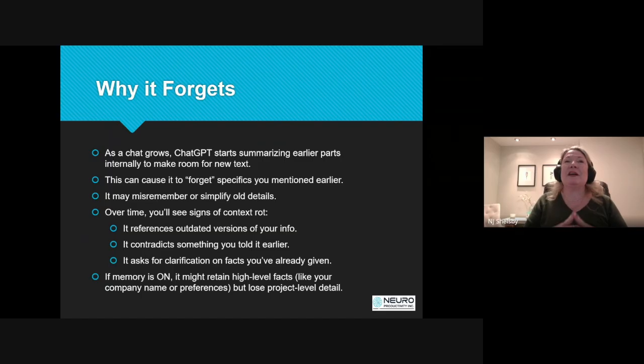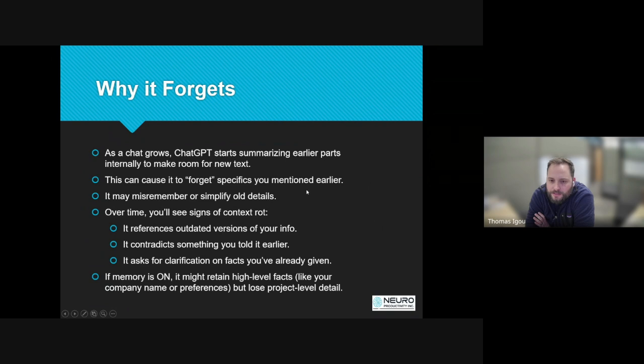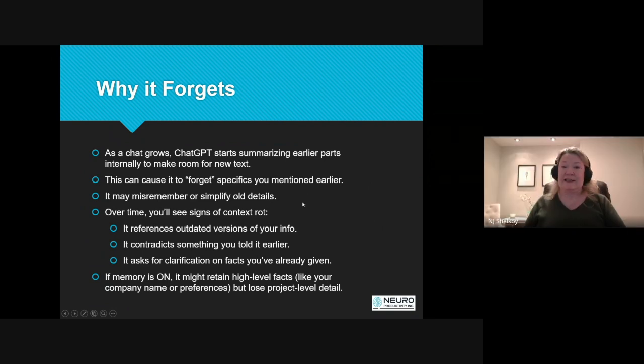So there is something called context rot, which is like what we were talking about, that it does forget things when it's way too much information. So you do want to start new chats. Don't keep one going too long, unless you've consciously made that decision that you want to keep this together, and you're going to reiterate this stuff. Can a project go longer? Yes. Gotcha.